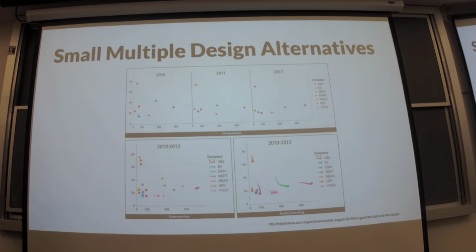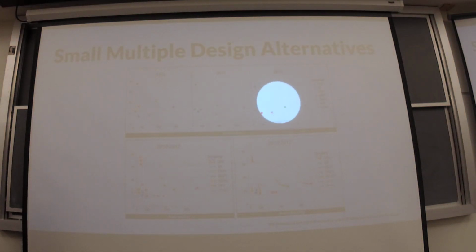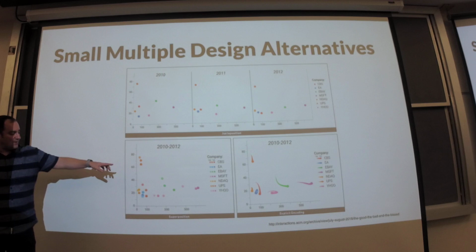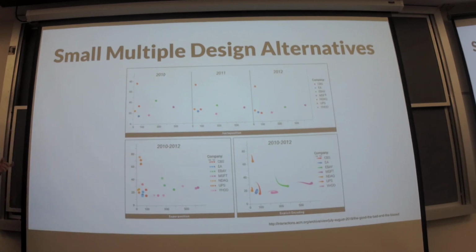So you have to take care and look at the green point. It moved a little bit, and then here it moved a little bit. So here are two design alternatives to that. In this case, they used slightly different shades of the color to plot them at the same time. And here on the right, they showed a trace of how this point moved in this 2D chart. So what do you think about these two design alternatives?